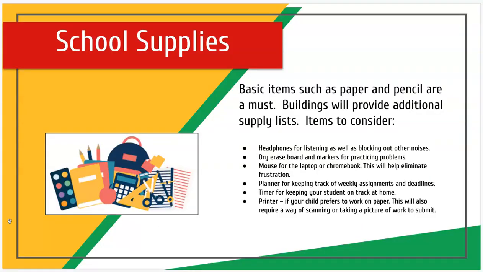Basic items such as notebook or paper and pencils are a must as students work through lessons online. Check with your building for specific supplies from your child's teachers. And here on the screen are some suggested items to consider: headphones, a dry erase board and markers, a mouse, a planner, a timer, and a printer.